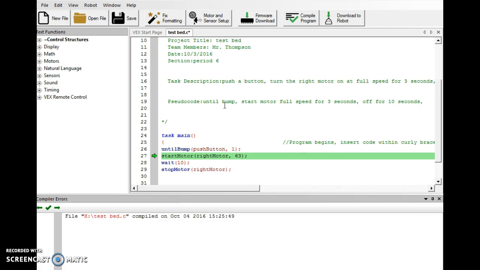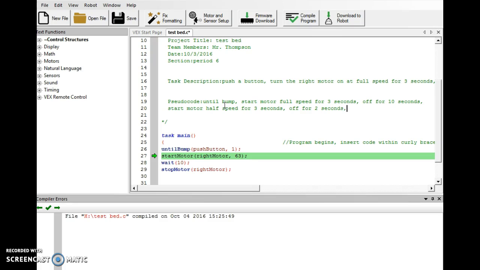Let me see if I can hit return so that doesn't wrap around as much this time. Okay, then after it's off for 10 seconds, start motor half speed for 3 seconds. We're going to go off for 2 seconds.